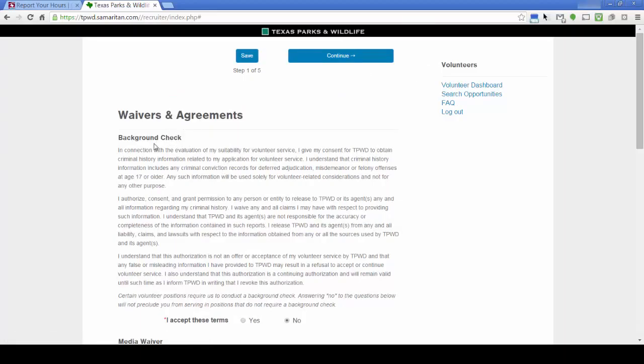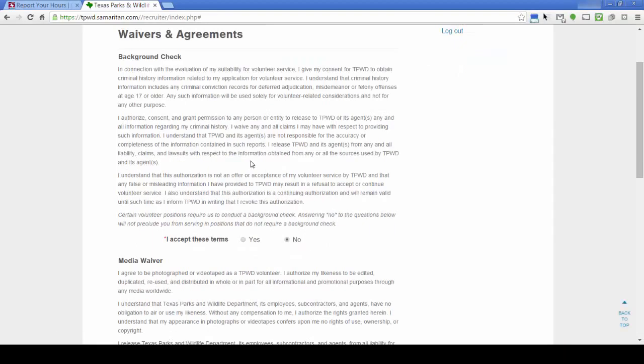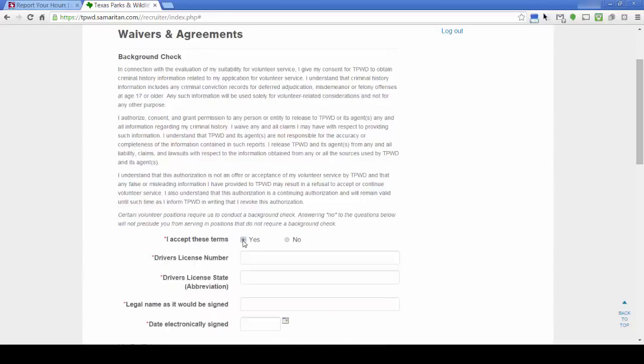The first thing that will come up is a background check. Now, at your own reading convenience, you can go ahead and read these. We strongly recommend that you put yes to accepting the terms, because it will trigger a background check for you, especially if you're working with people that are 17 years old or less.